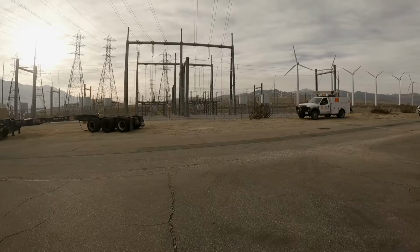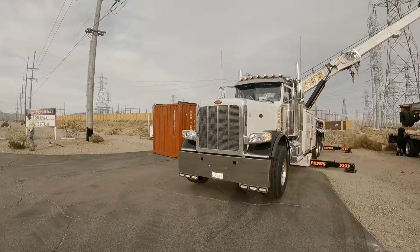Civilization for miles. No offense to anyone that lives in Palm Springs.